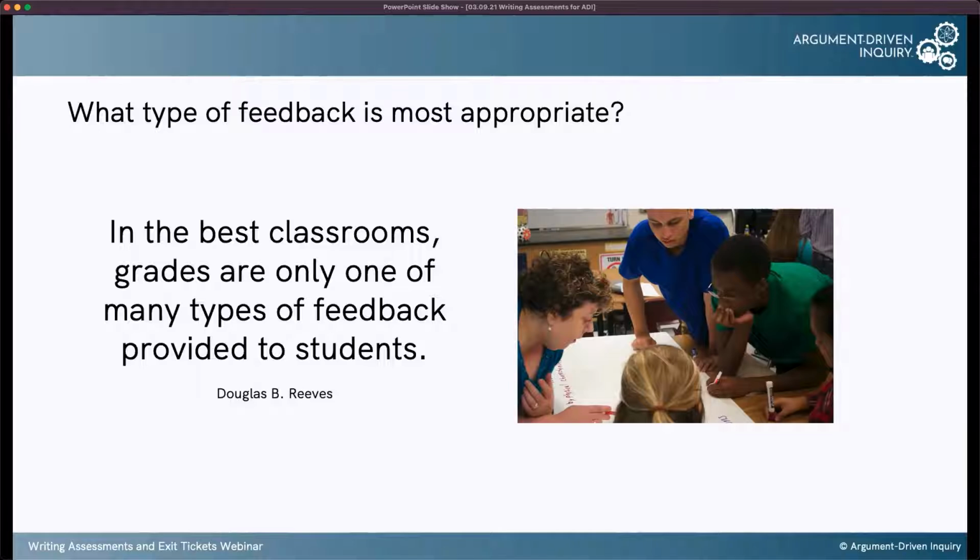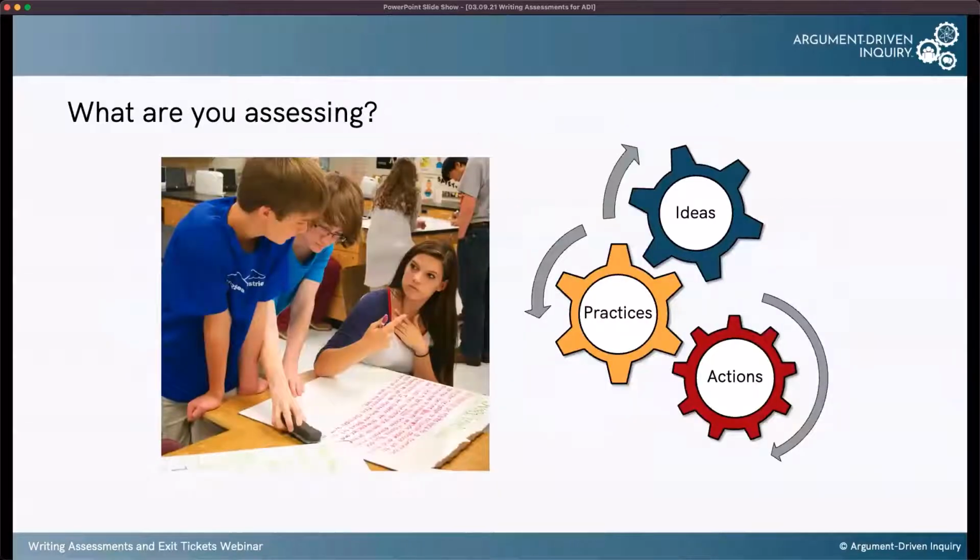I don't want this to necessarily be how you get a bunch of grades. We have a whole other webinar on that we did a summer or two ago called Grading Strategies for ADI. This is going to be more, how do you write a good, solid assessment? Because grades are just one piece of that puzzle. What I really want to dig in on is, what are you assessing?